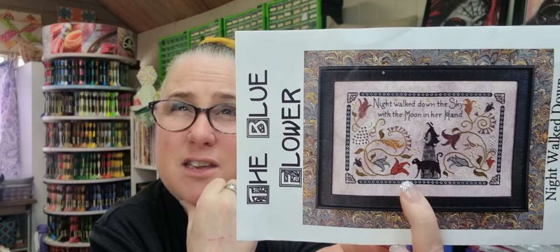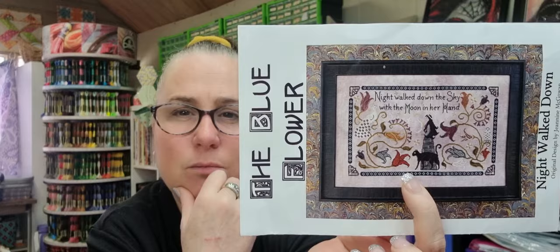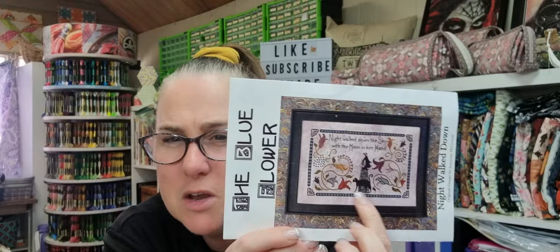This chart really reminds me — I love the Blue Flower stuff. I've got a ton of her charts and there are so many more I want to get, but I've stopped because I need to get them stitched. A lot of what I've got is her acorn series, her little acorn pillows. I've got the sleeping bee and the quilted bee. I've started the sleeping bee — I'm doing that on 40 count. I started this for my birthday a couple of years ago and I love it so much. It reminds me of crewel embroidery.